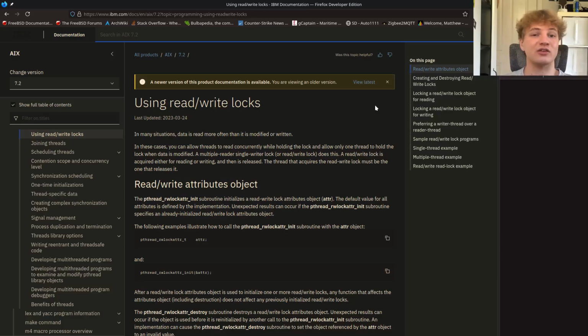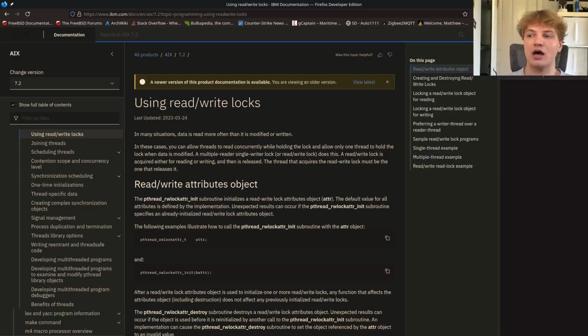Another thing I wanted to talk about are these read-write locks here. A full-blown mutex just completely locks a resource, and threads that want to access it usually would block waiting for that resource to complete. But as this documentation from IBM says, you can have a lot of situations where you read data more often than it's written. So if you're full-blown locking a mutex just for a read operation, that might not be the most efficient way to do it because you're stopping other processes or threads from reading that as well, even if you don't have any intention to modify it. So you can use a read-write lock instead to lock it for reading, and then any number of threads can come in and read that, and when you want to write to it, you do that separately.